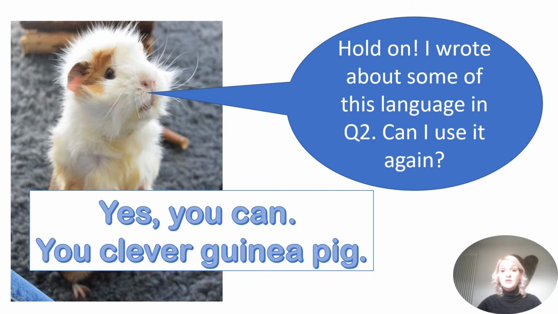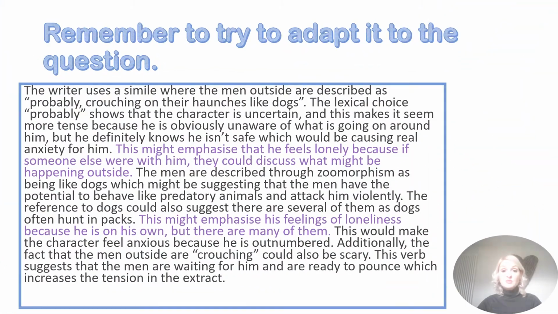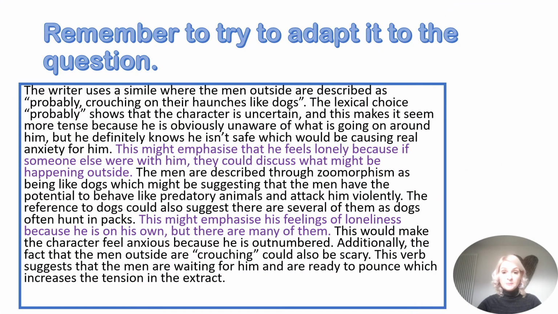You've already done it. So here's the paragraph that I wrote before, and I've tried to adapt it to the focus of the question. So when I finish nattering on, you can have a look at this, and I've added in purple the bits that have shown me linking back to the statement, exactly the same as the one that I used before. I've just put in a couple of extra sentences. You can absolutely do this. The examiners won't know you've done it. It is absolutely fine. Don't reinvent the wheel. If you're happy with what you wrote about it, use it again.